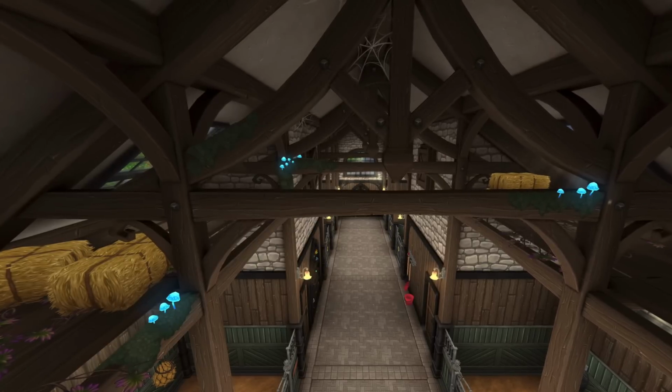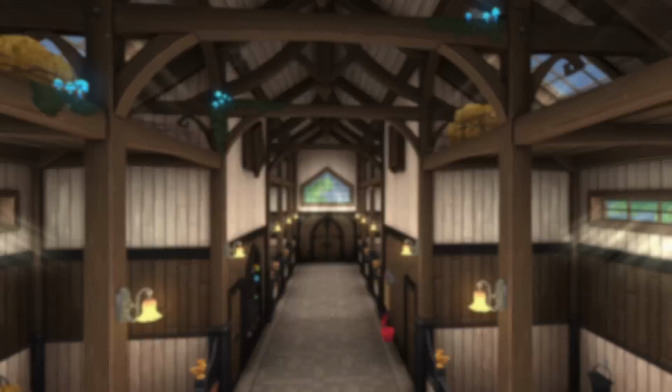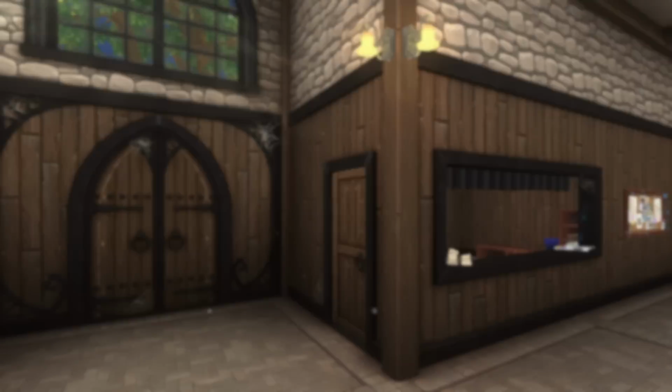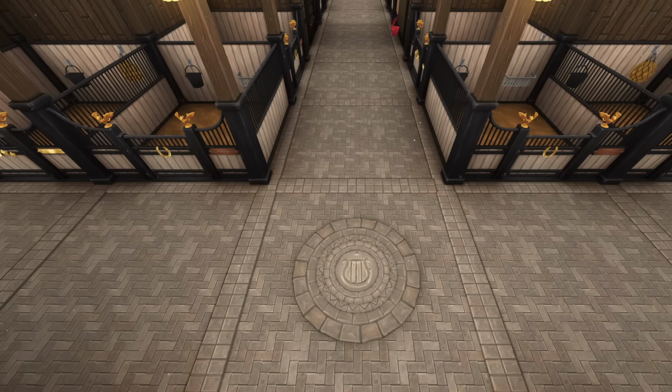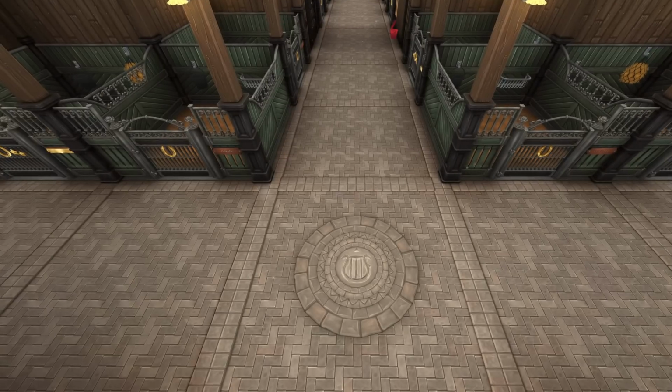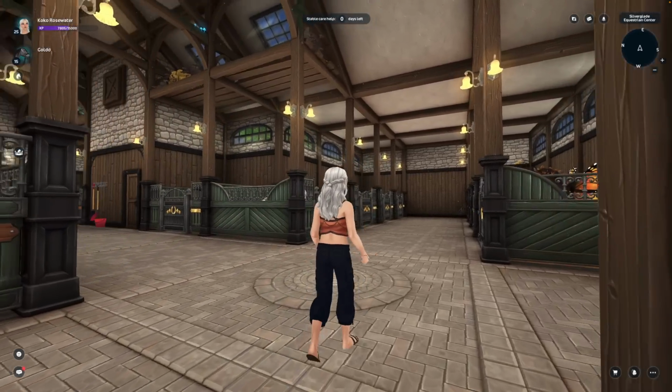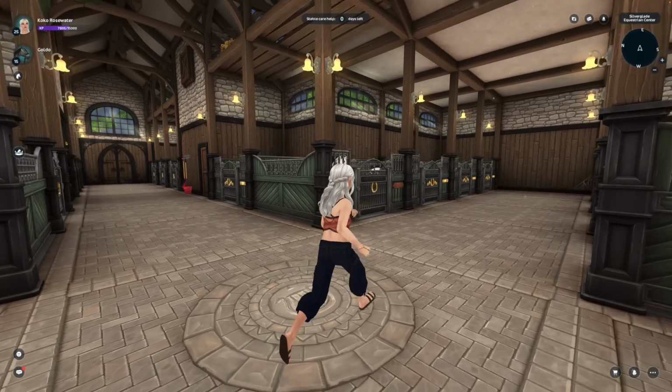Here's the finished product. I feel like it kind of had a little bit of everything you requested. I added a pop of green and kept the nice cottagey feel. I feel like this home stable now feels very warm and also feels a little bit stylish. The iron bars get tied in with the silver lamps. So overall, I really like how this home stable turned out.